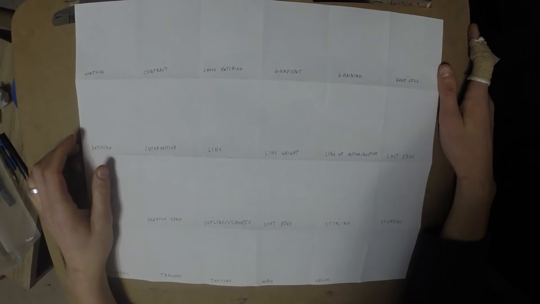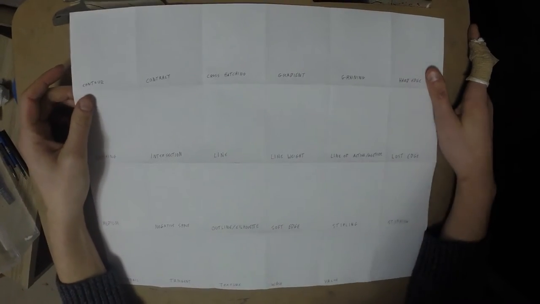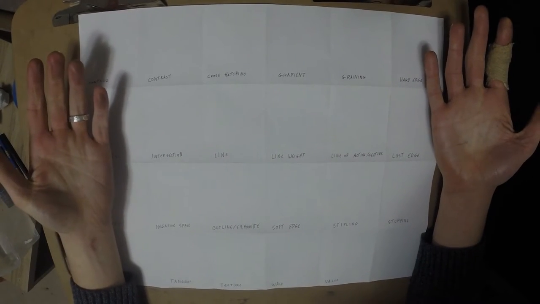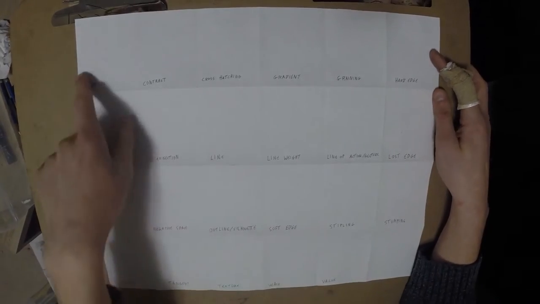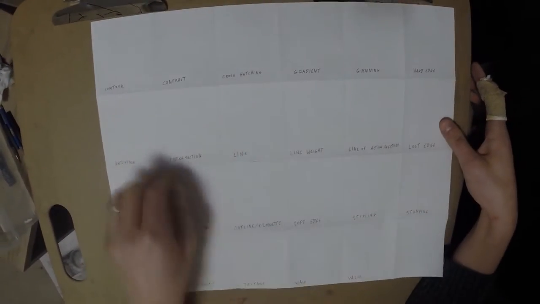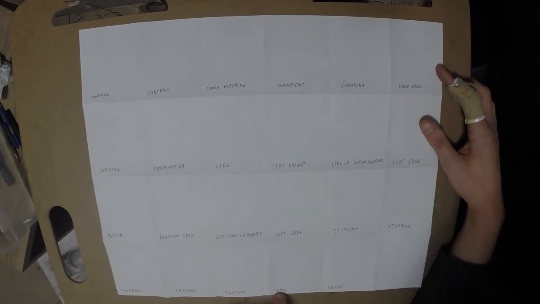Alright, time for the glossary of technique, which is all the ways that we can do things in art. And what's our goal when we do them? It's just employing any of these techniques to make some sort of representation of form and light. So let's go about these, and you can see, I think there's 23 categories. I just folded this paper like this, and fourths this way, instant 24 grid. And I'm going to start down here actually with a wash, because I want this to dry first.